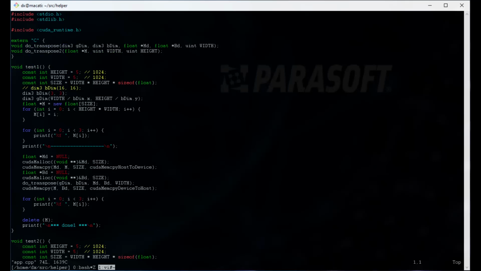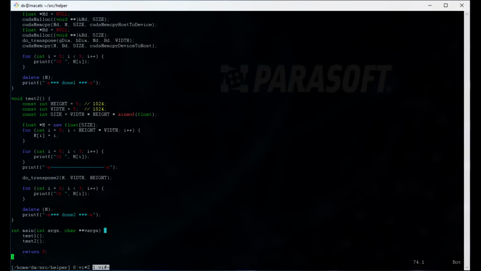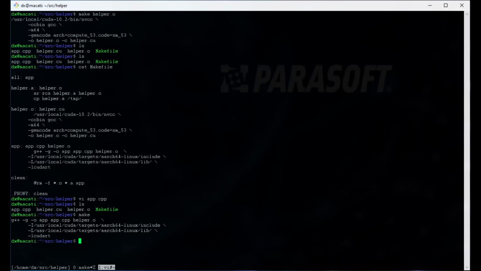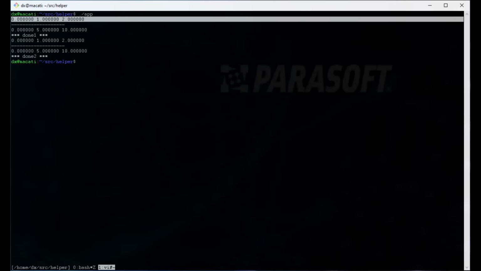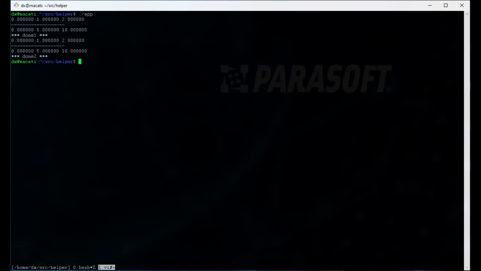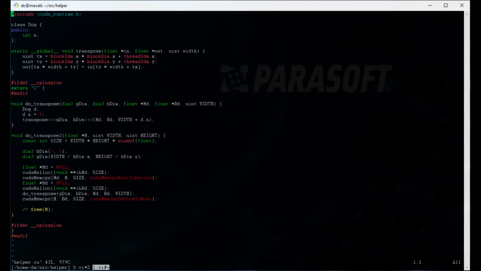That versioning is important. So let me go back again to the app, make sure that I didn't forget something. And that's it. So let's try to run the app. Well, it just transposes a matrix in two ways, and both ways are correctly transposed. It just prints the first three elements of the original matrix and the first three elements of the transpose matrix. So that's why the outputs are just minimal.